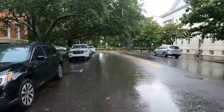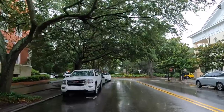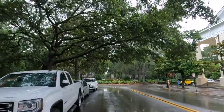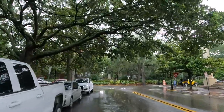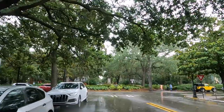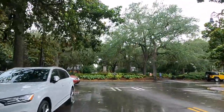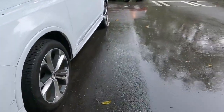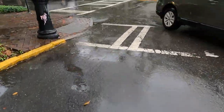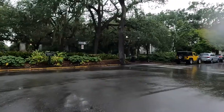All right, I'd wait out a storm, but I'm glad I did because I did a little further research and I was going to go to the wrong side of this. And I'm glad I got to do my research because now I'm coming up to the true Forrest Gump filming location where they had the bench. There it is, right there.